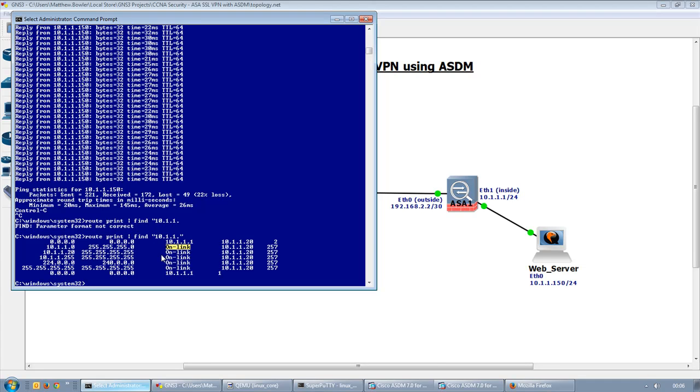So this is the VPN adapter itself, and you can see it's referencing the IP address it was given from the ASA itself from that local pool. Now, if all goes well and we set up the split tunneling, we should see an additional route, 10.1.2.0/24, that's pointing to the interface configured with the IP from the pool.